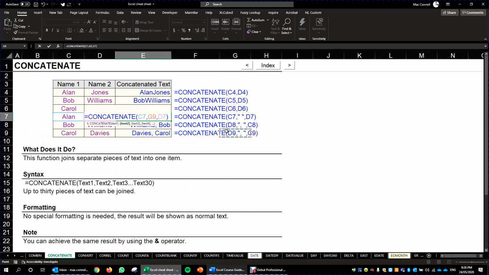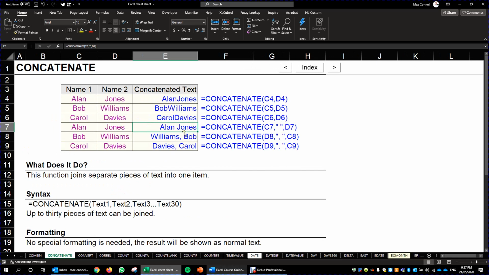Notice how I've got a space there. All it looks like is exactly the same as what it looks like up here, because that's not how you type text in Excel, which we would have gone through in the beginners and the intermediate course in Excel. Whenever you want to include text in an Excel function, you need to include those quotation marks, like so. And now Excel is going to have a space in between, and the name is going to look like that as well.